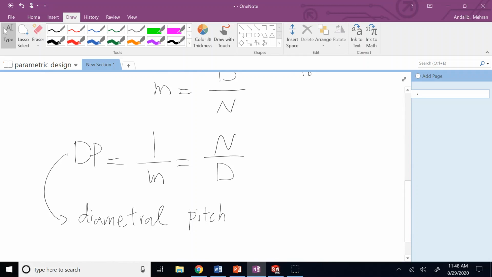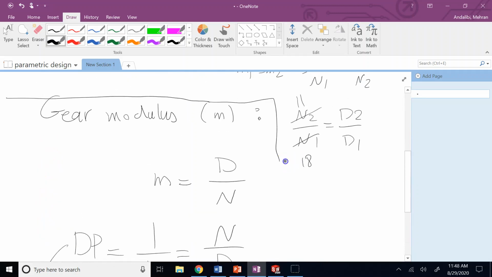But anyways, based on that phi, how do we determine different things in a gear? Again, I don't want to make this class like a machine design class, because you need to learn about gears in machine design, but as far as I know, not all of you will take machine design, so I'm just trying to tell you a little bit about gears.